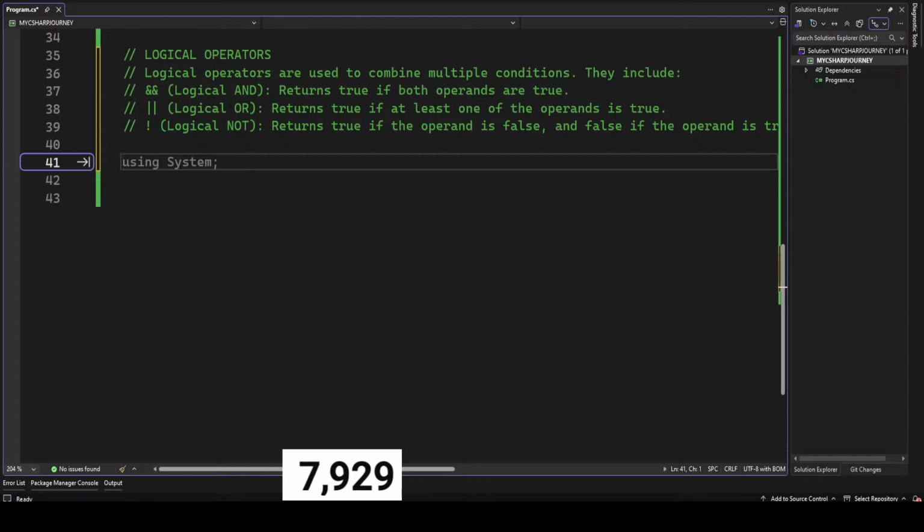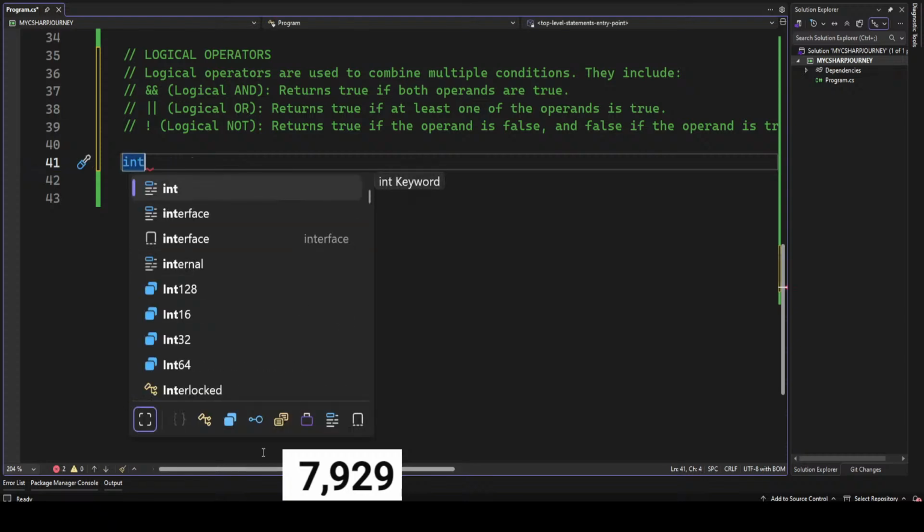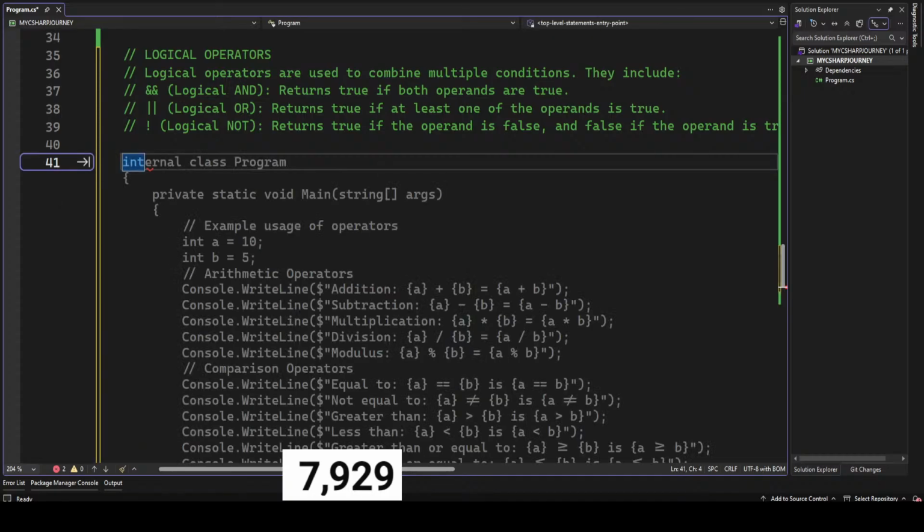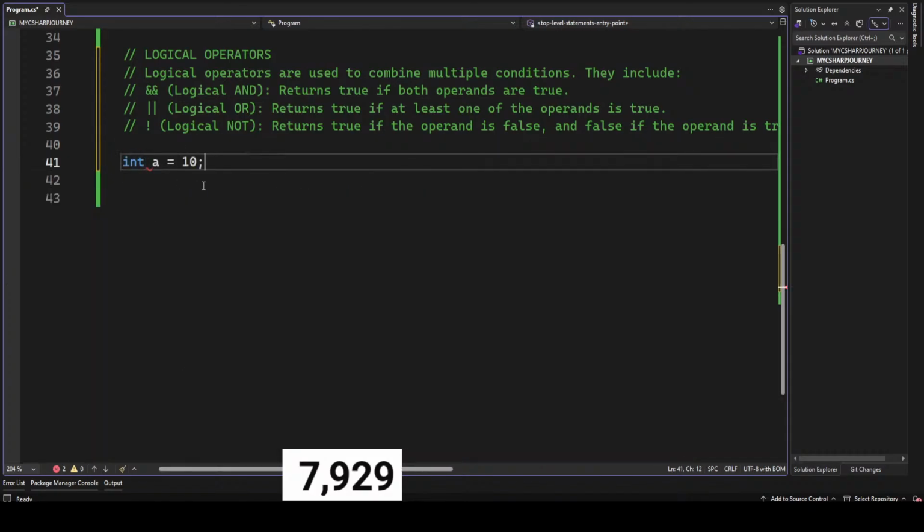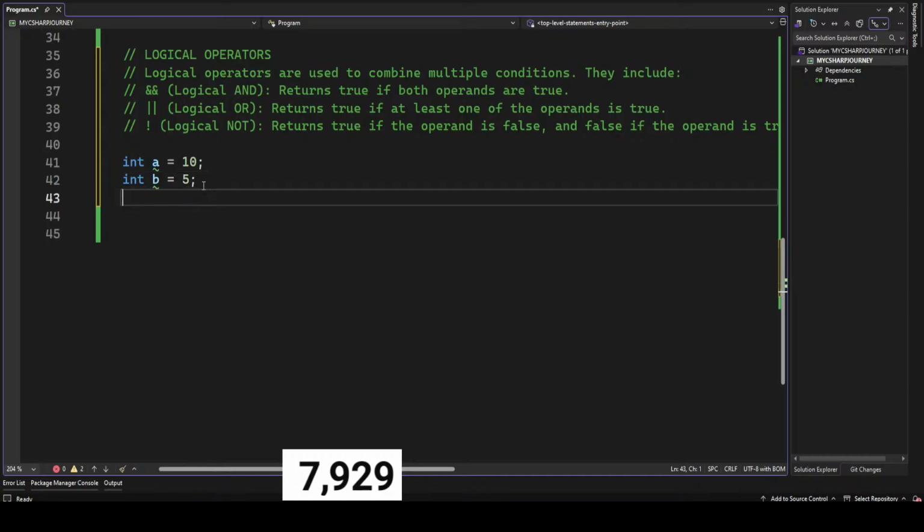So we can do something here. Say int a is 10, b is 5, then we say using logical operators.